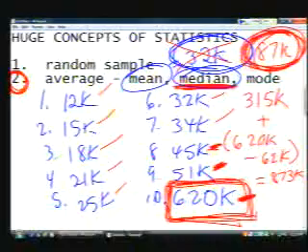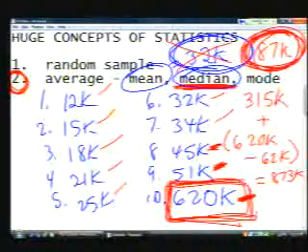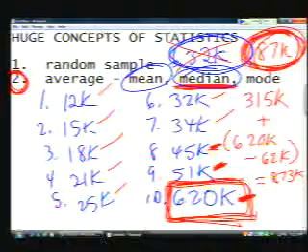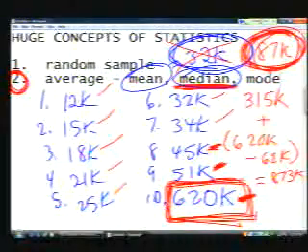That's a good guess. I like it. I like that. Anybody else want to take a stab at how to find the median if you have an even number of data points? Oh, you add them all up and divide by that number. That's a good guess, because that's how you do the mean.